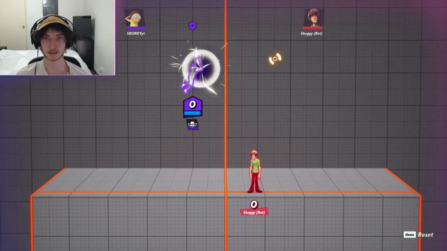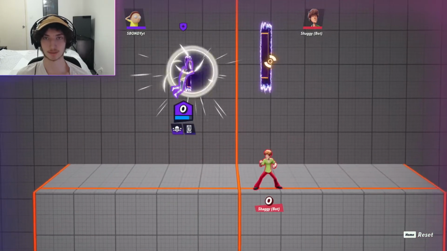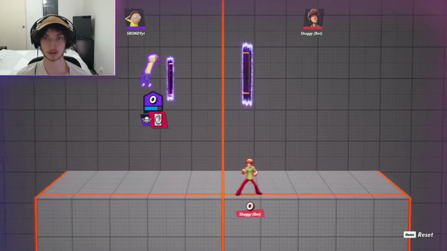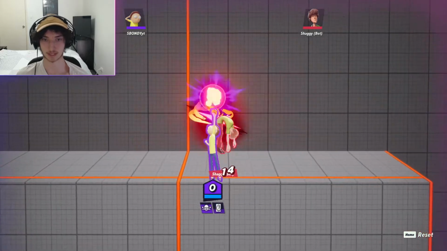Morty's in the air side special is this little teleport here. A unique thing about this teleport is it actually gives you armor, so when you're using that, you can't take knockback. You take damage, but you don't take knockback.